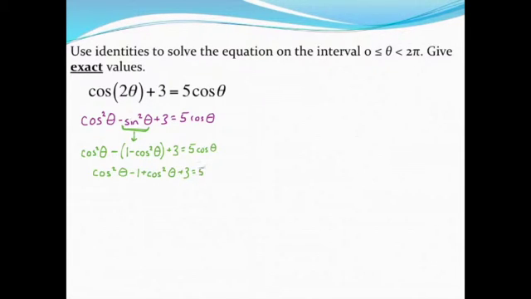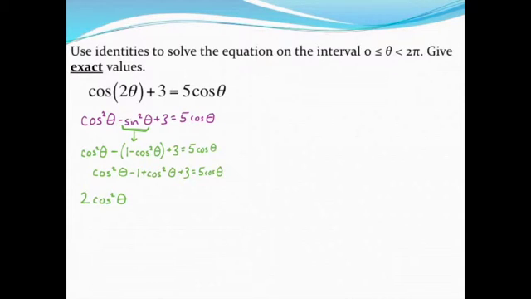Okay, so there's a lot going on here. However, I have cosine squareds being added together, so I've got one there and one there. Well, you might as well just add those together. They're not going to cancel out because they're both positive, but adding them together, just like x squared plus x squared is 2x squared, I'd have 2 cosine squared of theta. And so I can see that this is why the problem is going to involve some factoring. It's got a cosine squared in it.